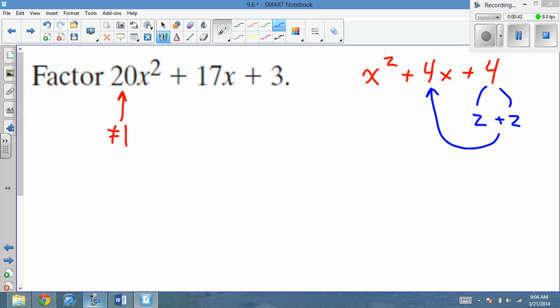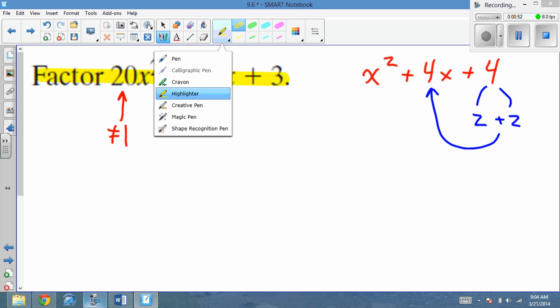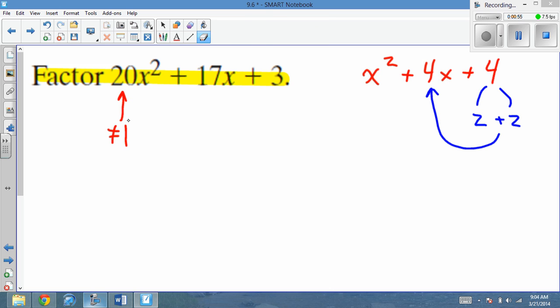Now, when we approach this particular polynomial and we're told to factor it, the process is much more complicated because that value in front of x squared is not equal to 1. So I'm going to show you what I personally believe is the easiest way to do this. It eliminates a lot of the guessing, and it gives us a set process to follow.